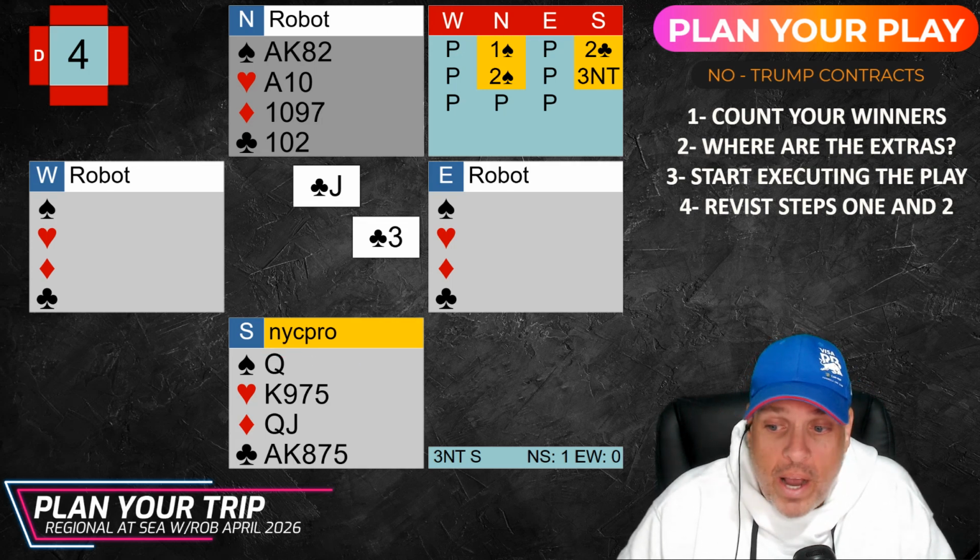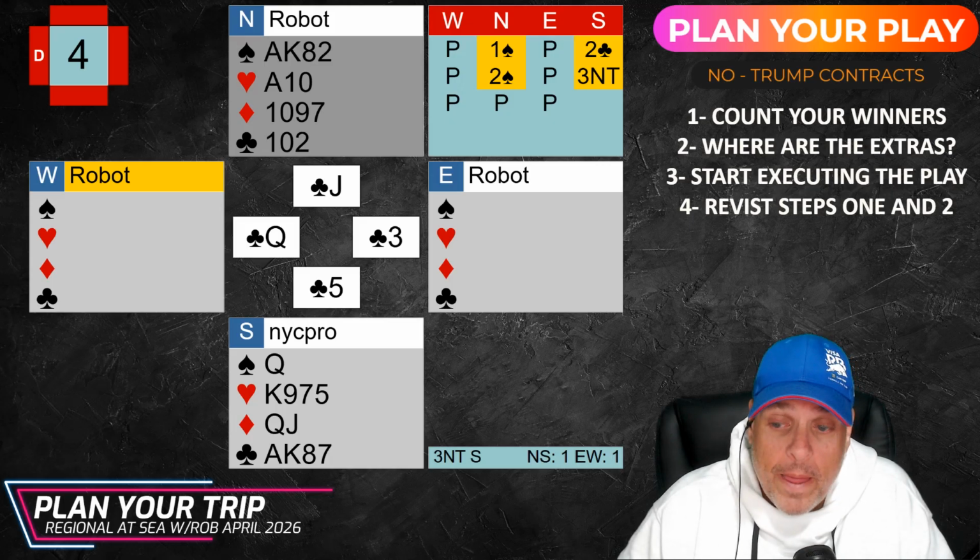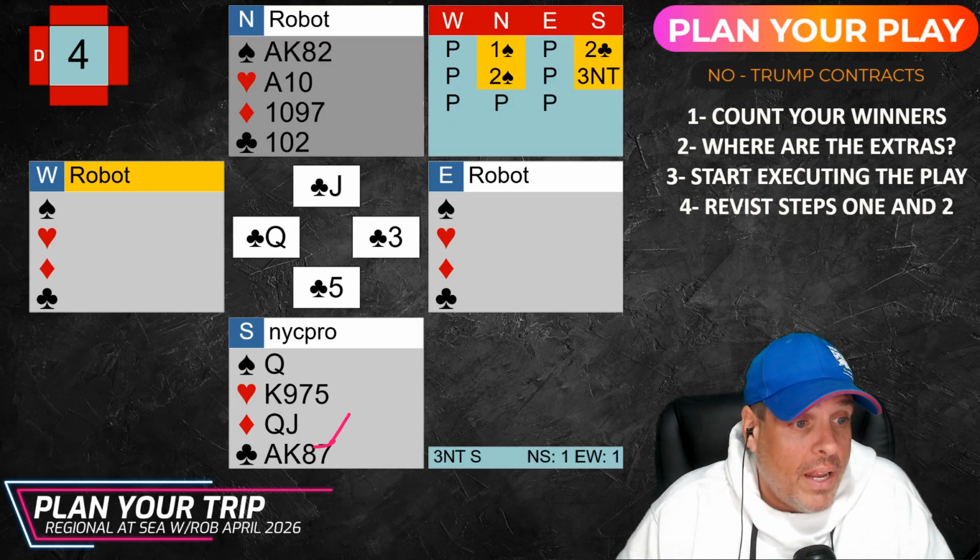So here I just took a quick club finesse. And if it wins, I was happy. And if it lost, I have still created a likely 2 extra tricks. In fact, I know I've created 2 extra tricks. 8, 9, 10. There are 3 clubs left. I have the 3 top clubs. So my 7 or 8 of clubs is going to be a winner in my hand.